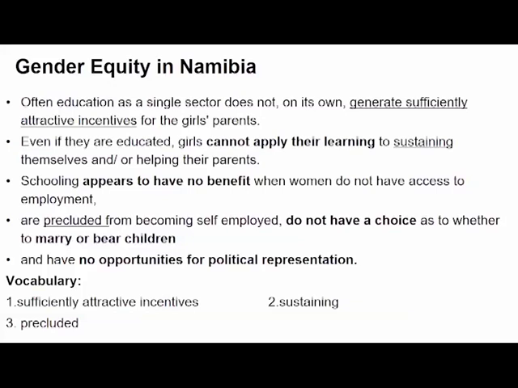Even if they are educated, on the other hand, sometimes they cannot apply their learning to sustain themselves and or to help their parents. Schooling may appear to have no benefit when women do not have access to employment, or if they are precluded from becoming self-employed or do not have a choice as to whether to marry or to bear children.